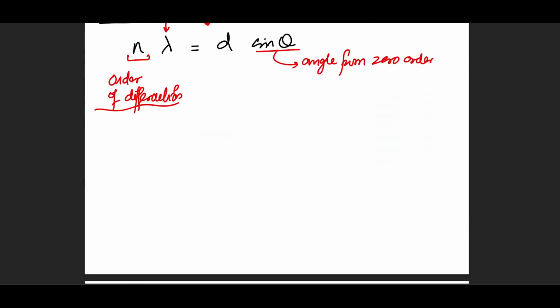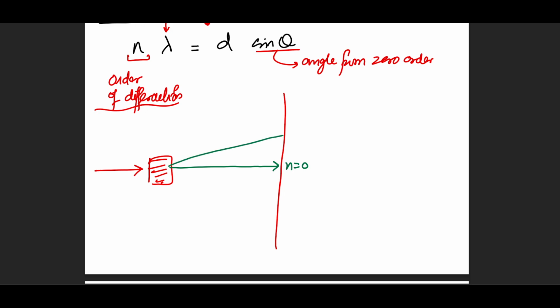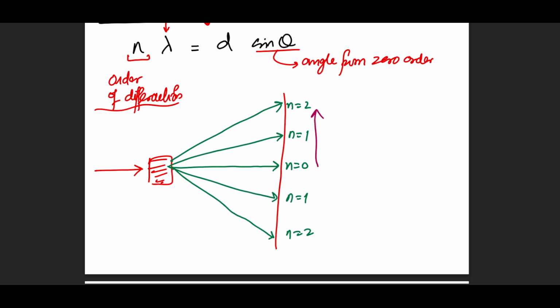Now, what do we see on the screen because of this? We have a crystal in front of us with 1000 lines. We introduce a laser light and we see a pattern on the screen that is going to go something like this. We have a central bright fringe that is at order 0. We see a first order bright fringe at order 1, which exists on both sides. Then we see a second order bright fringe, n equals 2, over here. So we understand the order of diffraction in terms of the bright fringes that are moving away from the central point.